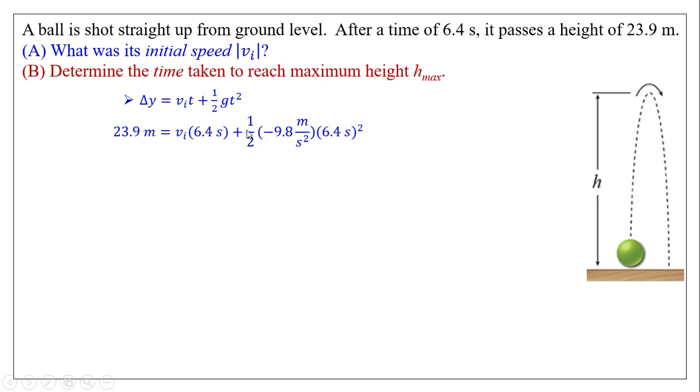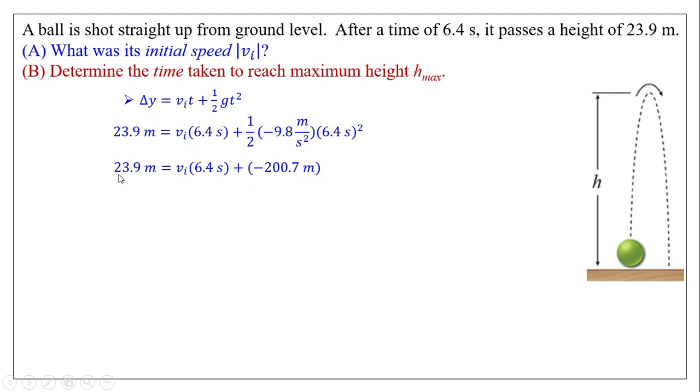Here the 1/2 gets carried down. G is negative 9.8 meters per second squared. And again, time is 6.4 seconds because it's given to us. As you can see here in this particular second line, the only variable that's unknown is our VI. So all we have to do is crank a little calculator work and algebra. I simplify the 1/2 times negative 9.8 times 6.4 squared, and that should give you a negative value because here's the negative sign. So that'll give you a negative value of about 200.7.